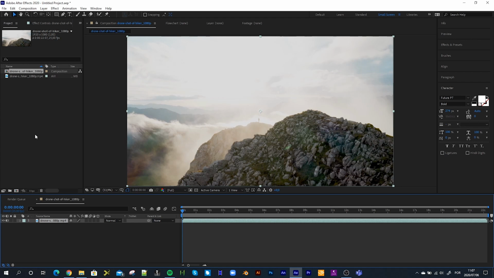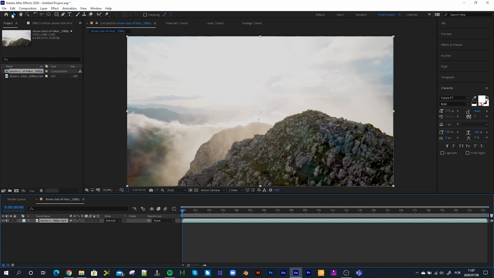In the middle, where this footage is appearing right now, this is called your composition panel. And this is where we can see exactly what's going on in our animation and how everything looks with our layers and our styles and everything else, how it will look like when we render this out for video.